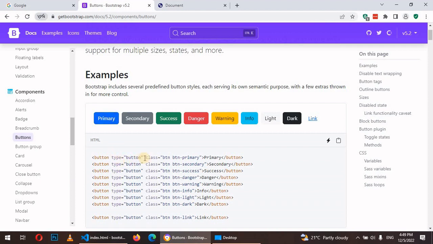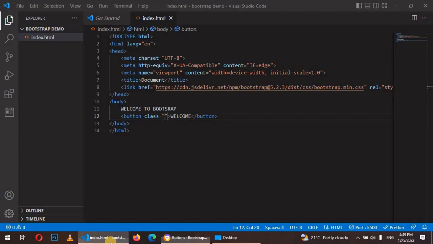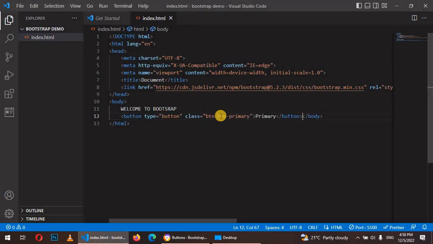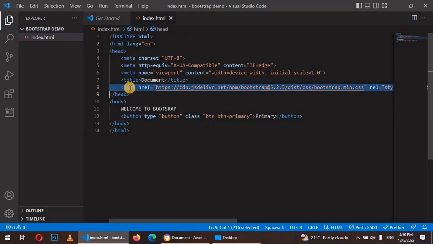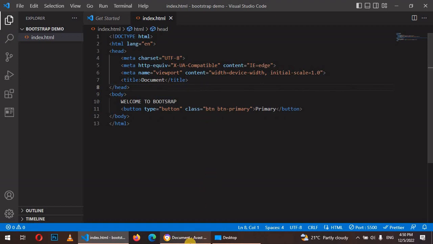There is button type btn-primary, which is blue, and secondary, which is gray. I'm going to copy this line, go back to my project and paste it there. Let's go back to our project and see, you can see the button is right there, working. Now this method of using Bootstrap via the CDN link needs you to have an internet connection. If you don't have an internet connection, it's not going to work, so you need to make sure that you have internet. Let's remove this. When you remove this and come back here, you see the button styling is gone. That is the power of Bootstrap.